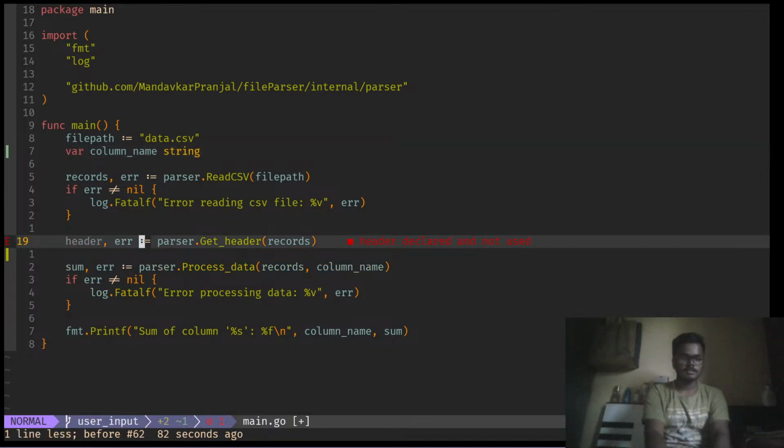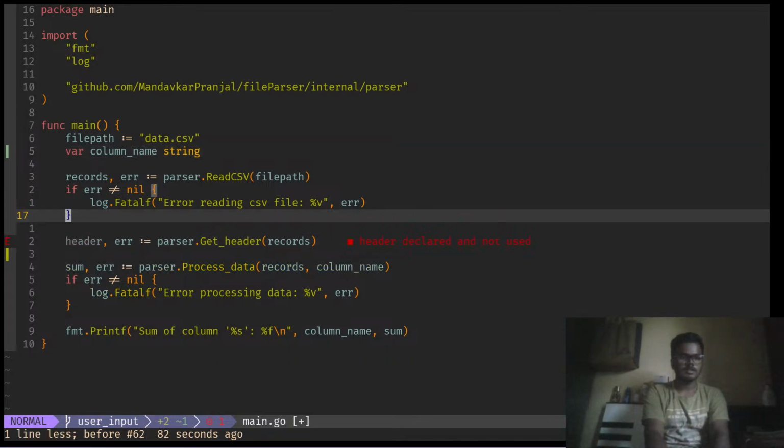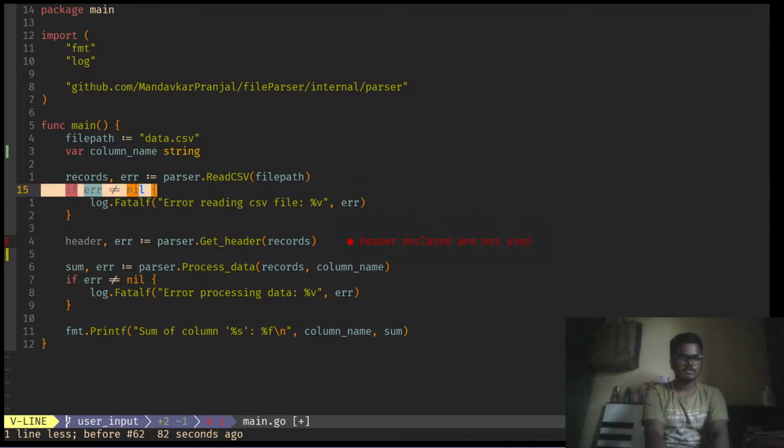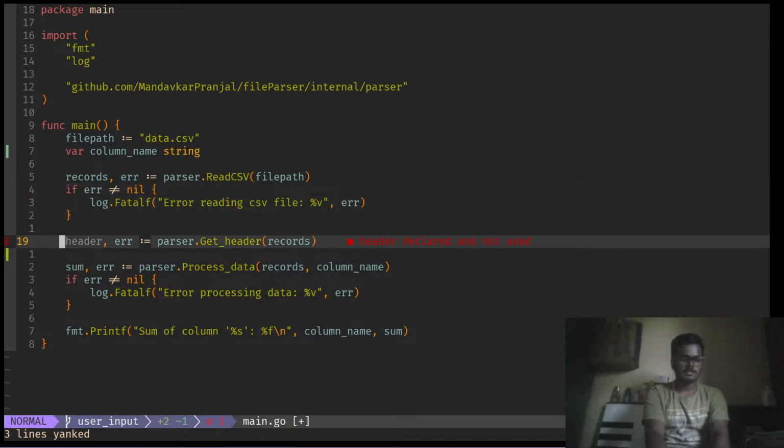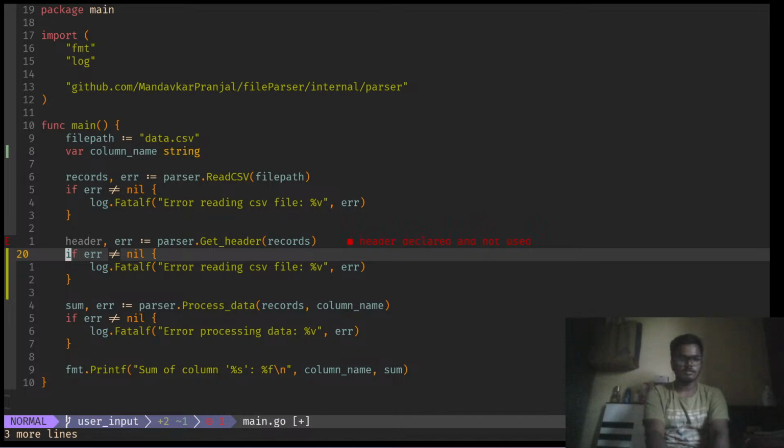I think that the first thing was I should print the error while reading the CSV file.